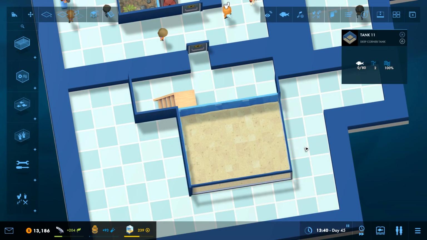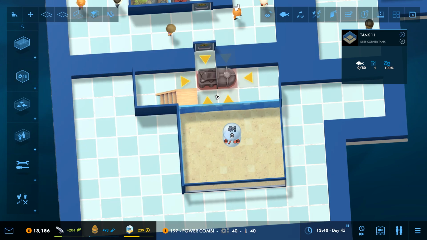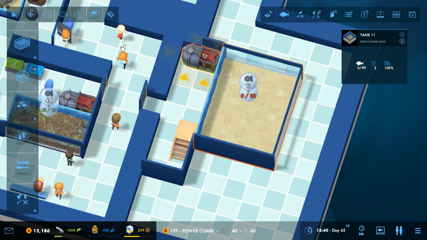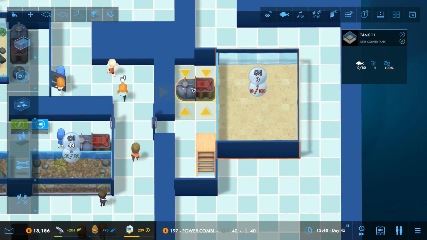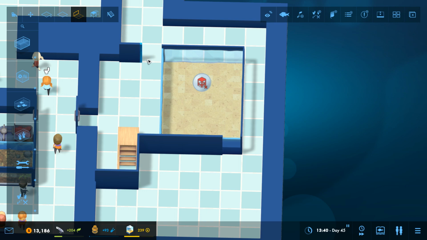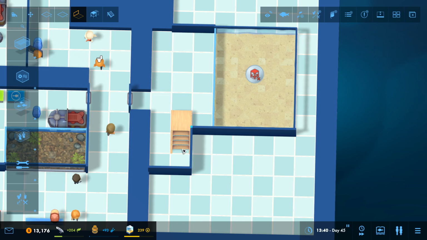Now, this is obviously a very big tank, so this is going to need a lot of filtration, I can imagine. We're going to go with the power combi. Yeah, I've really not designed this well at all. This probably could have done with going forward 1 more spot, actually. And I think I'm going to do that. I forget how big some of the aquariums are on this game. Yeah, let's just take it forward 1 more spot. And if we do that, we probably don't need these walls now.